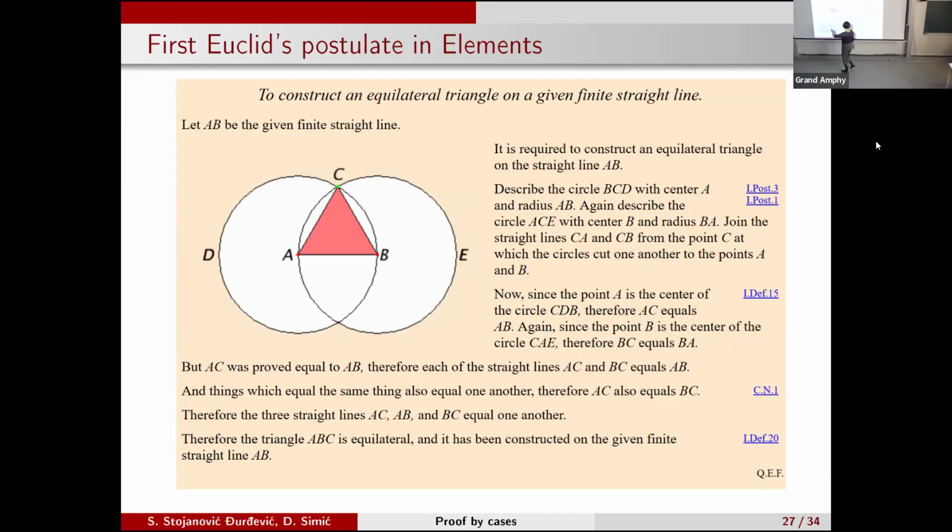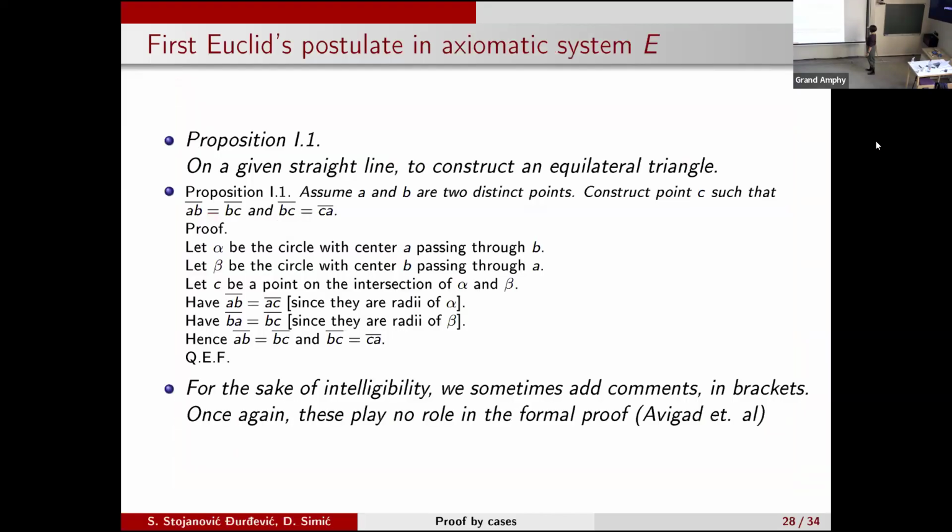Since B and C both lie in a circle with the center A, they are equally distant from A. The same can be said with B. C and A are points on the circle B, and those two lengths are the same. So now we have AB equals AC and AB equals BC. So now all three of them are the same, and there we concluded the given. We arrived at the desired conclusion.